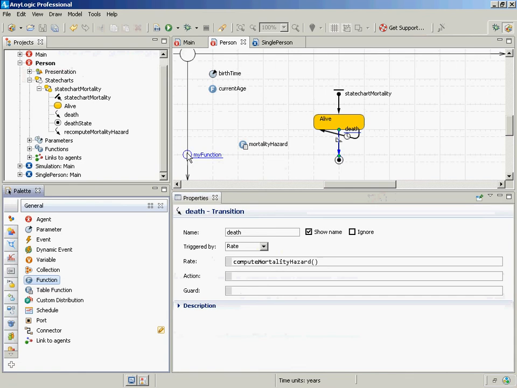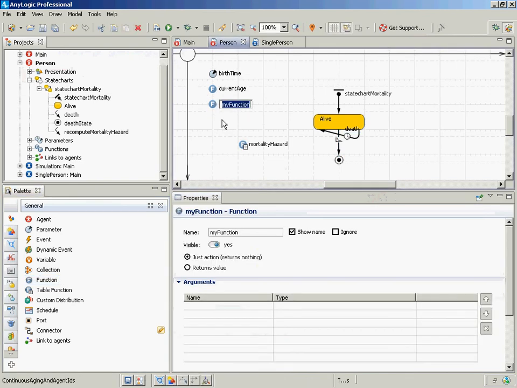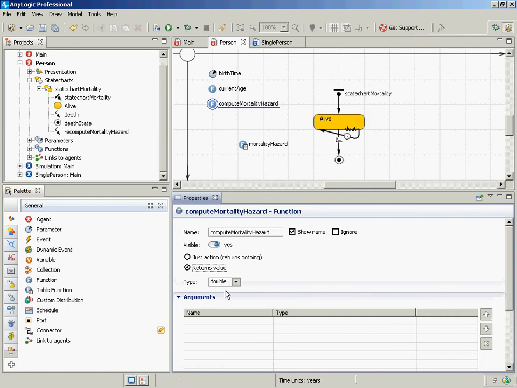Its job in life is just going to be to evaluate that expression that used to be here, but it's also going to print out when it was called.